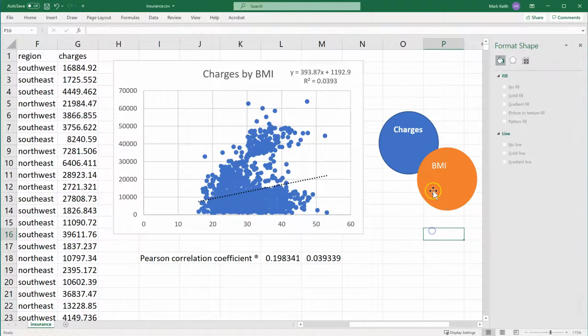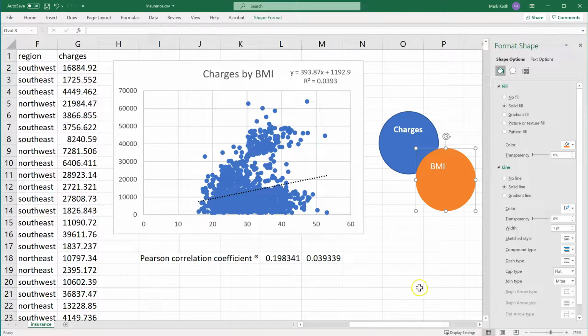So what that r squared is telling us is that these two circles overlap by only 4%, something like that right there. So this circle represents all of the variation in charges from 60-something thousand down to 0 or 1,000 something, whatever that is. And then BMI, this circle represents all the variation from about 15 up to 53 or so. And so the more this circle crosses over charges, the more it explains charges. So the more accurate this line is at predicting what your charges will be based on your BMI. And since r squared is 4%, that says that these circles overlap only about that much or so.